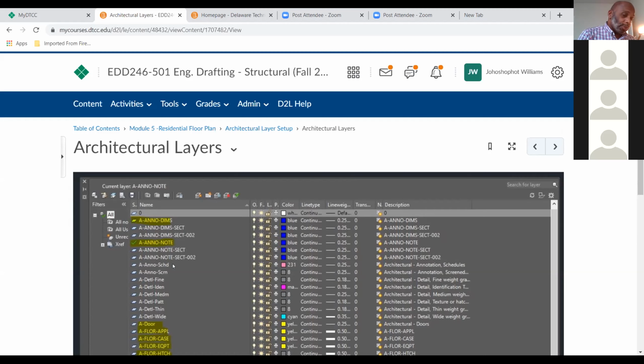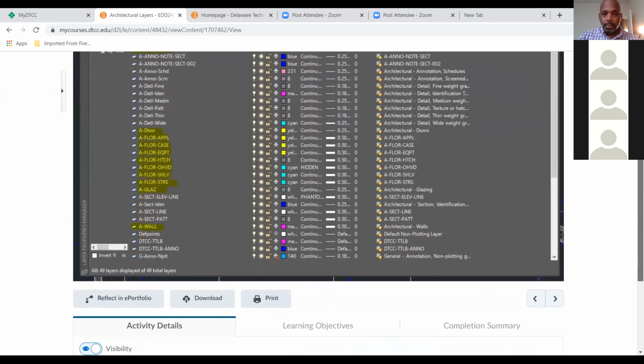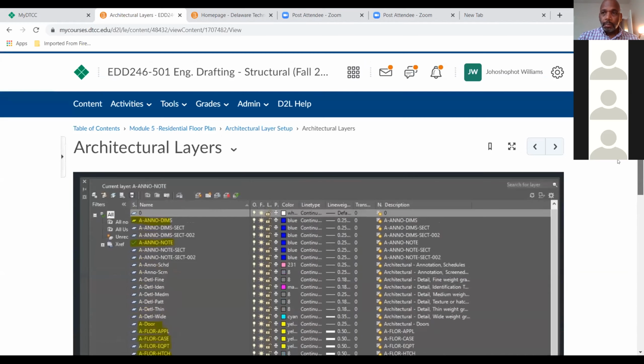We're going to make the smaller window 3 feet by 3 feet wide, in the same location, just 3 feet wide. That's the change.